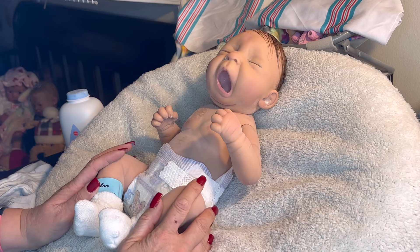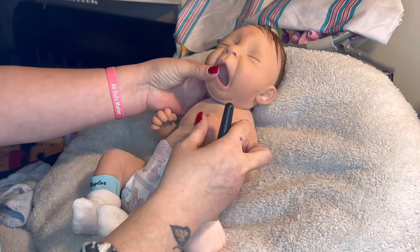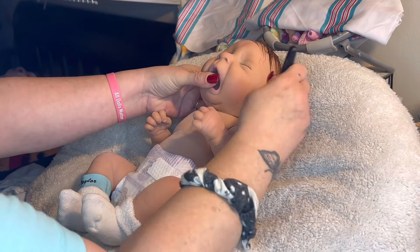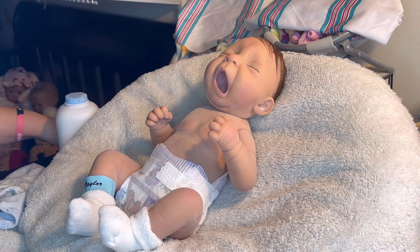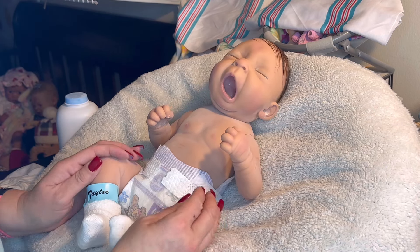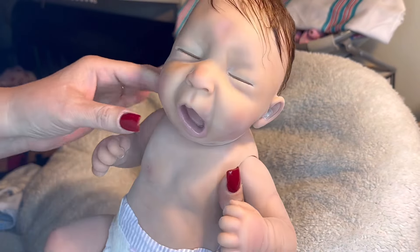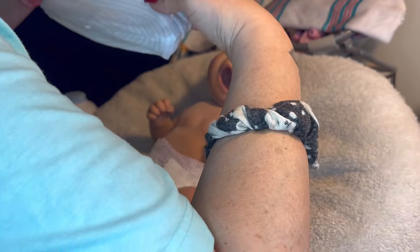Sorry, my phone died — I had to let it charge and come back. I was just combing his hair. I'm not going to do anything more with him after today, so it doesn't matter. Some hair fell out but I'm not worried because these are display babies. He's got a little powder in his ear but that's okay — he was a little wet. He is so sweet with that yawn — I've never had a baby with a yawn like that. He's so soft and nice now and still has a very nice baby scent.